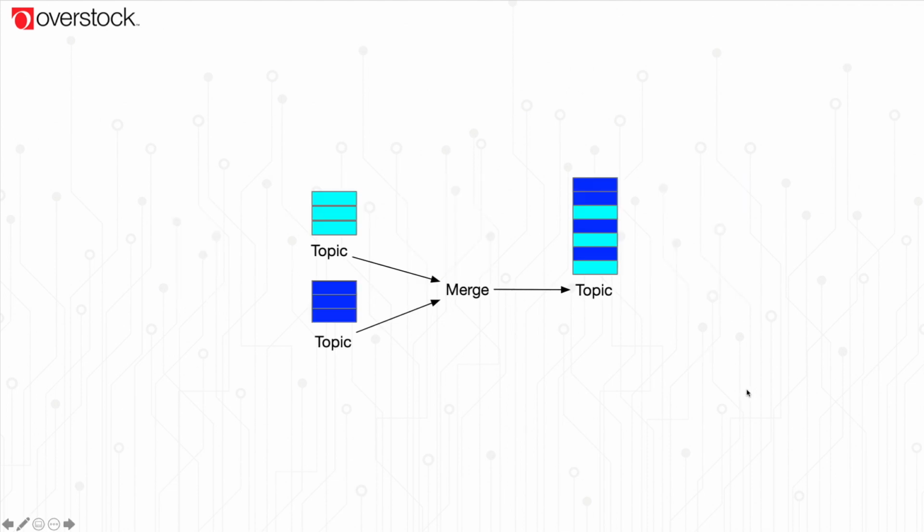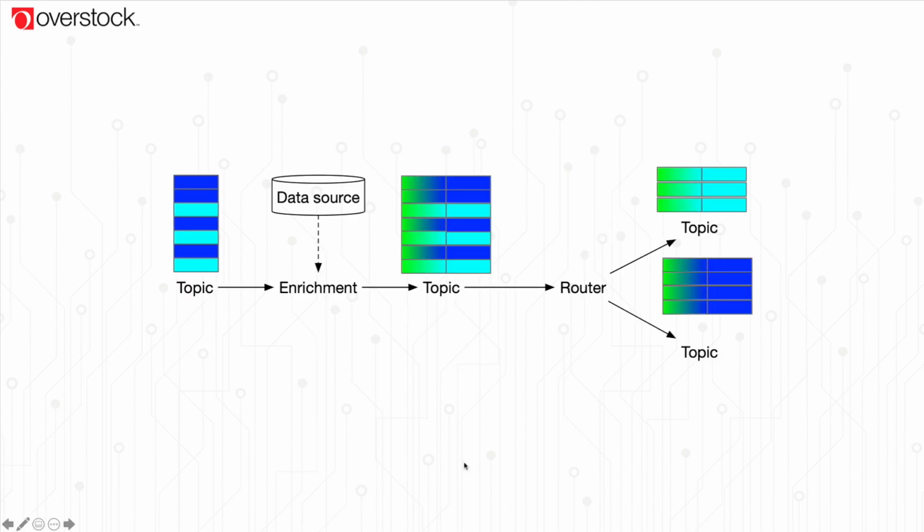A less common scenario but still useful is the merge. Again, you can specify those topics in the function config. And just really quickly about enrichment, you can easily vary your behavior through the function config by, for example, specifying exactly what you're going to be getting from your data source, or you can kind of use your imagination to think about ways that you could vary your behavior. But the best way to do that is if you have, let's say, 10 different data sources that you need to enrich from, just look for patterns across those implementations and see if there are ways that you can generalize, so you can reduce code duplication.